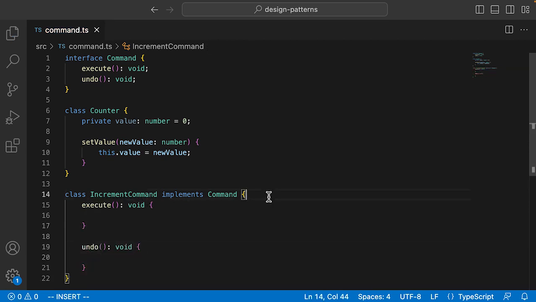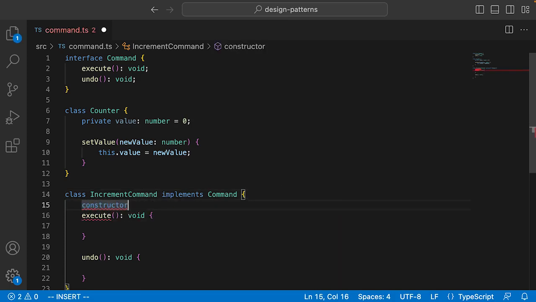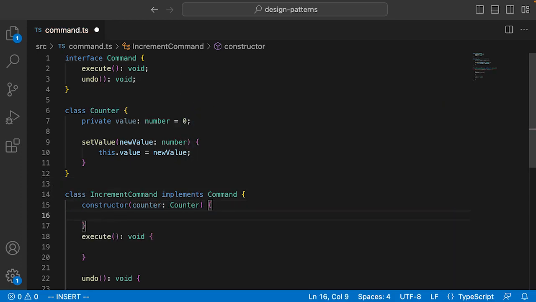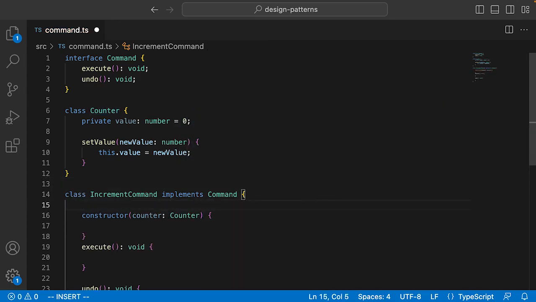And another thing that we're going to need to do here with this IncrementCommand is add a constructor that will allow us to pass in the object that we actually want this command to operate on. So what that's going to look like is we're going to have a counter object passed in. So we'll say counter of type Counter. And then we'll add an instance variable here that will keep track of that.